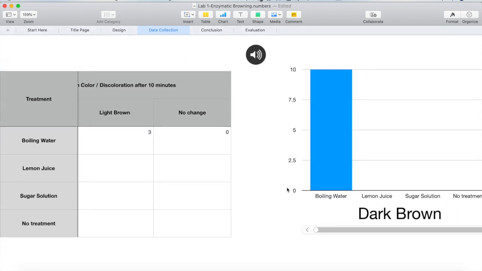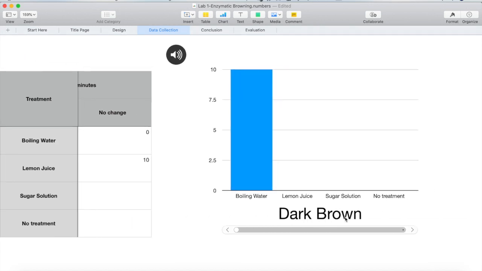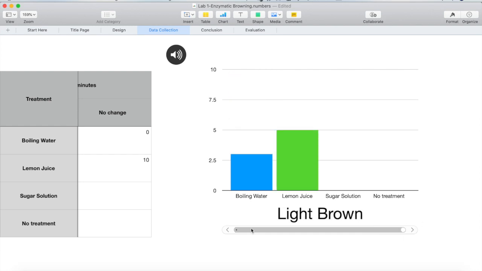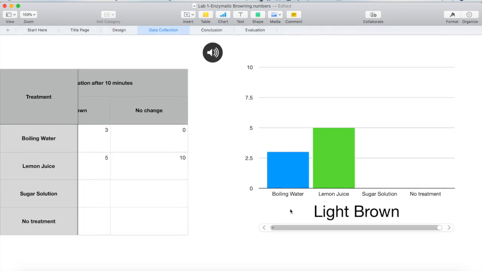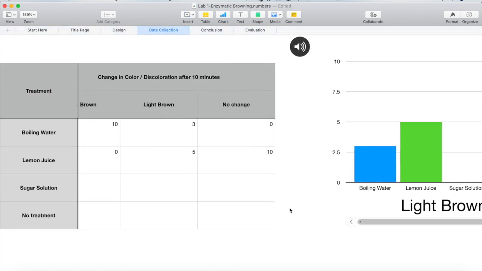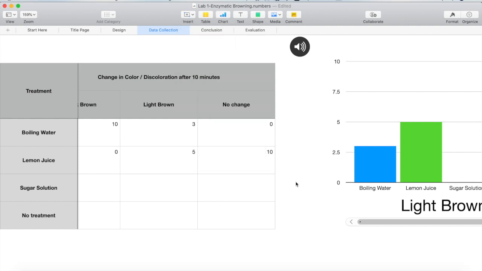And we go to the second, lemon juice is 0. This is 5, this is 10. So this is rough data. I'm going to show you. So let me show. This is how it will work. This is an interactive graph, but you can change the graph as you want. It's up to you. Just go on the top chart and plot whatever you want.